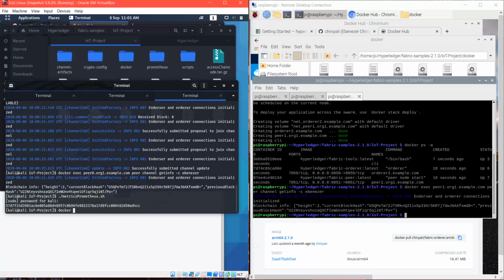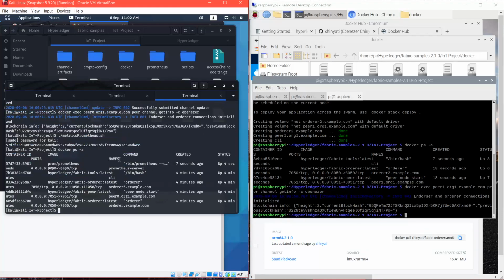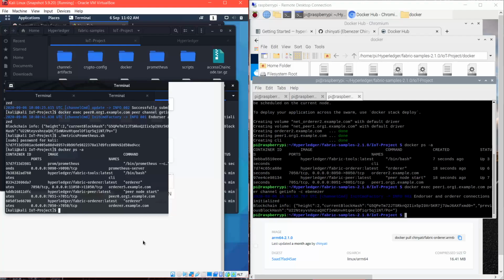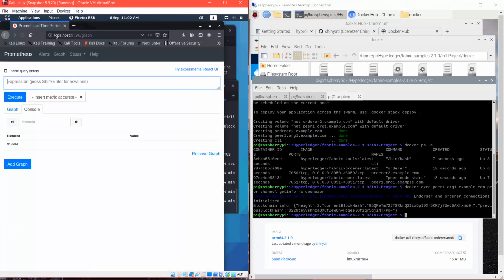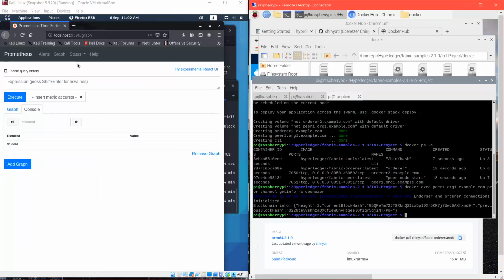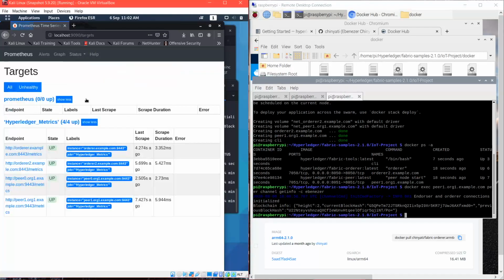Now, when we run docker ps -a, you will see that the Prometheus container just started 7 seconds ago. These are the other containers we had running. And if we go on our browser and we type localhost 9090, the Prometheus server will start. So this is the Prometheus server. It has now begun executing. If we go on status and on targets, we see that all our targets are currently up. If any of the targets fails, we'll be able to also be notified from here.